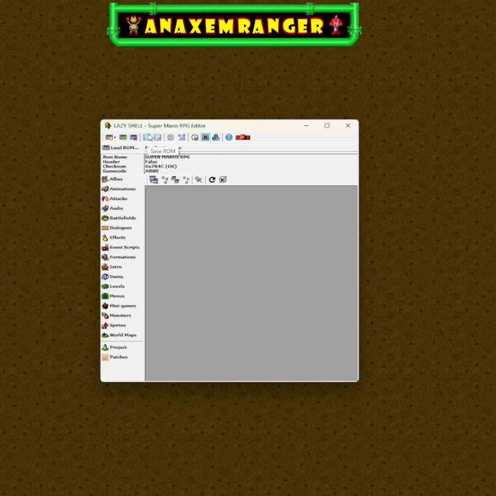Save ROM. Works like the save button in any other program. It saves the changes you've made. A very important feature. Save ROM as. Again, a feature you'll find in many programs. It lets you save the ROM while choosing the name of the file and where to save it. Settings.